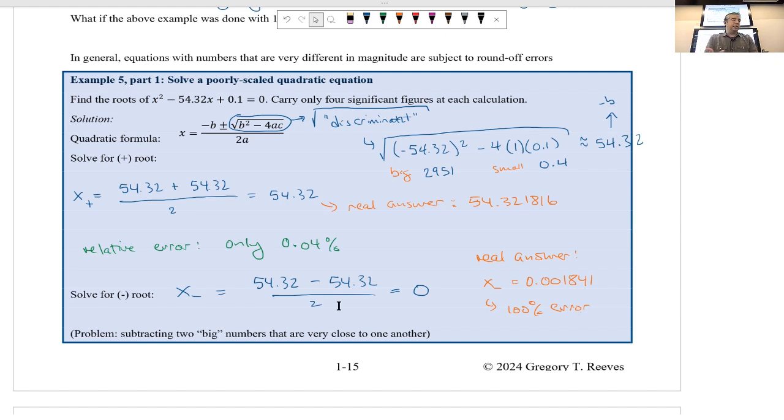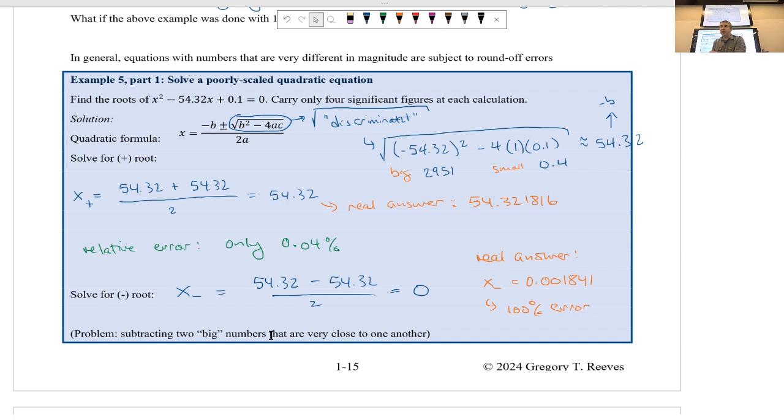So what's the solution to this problem? How do I fix this? How do I actually get what x minus is? I could carry more sig figs, but if I only have, let's say, instead of 4 sig figs, let's say this problem is bumping up against MATLAB's limit. And I don't want to do that.